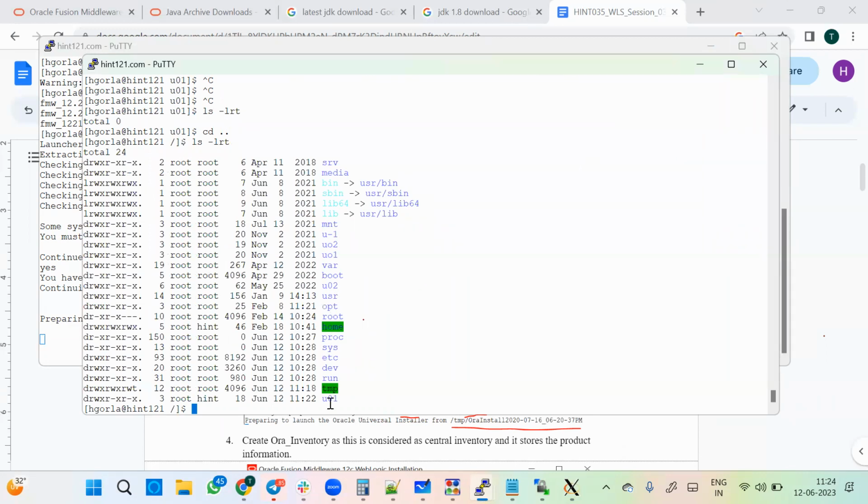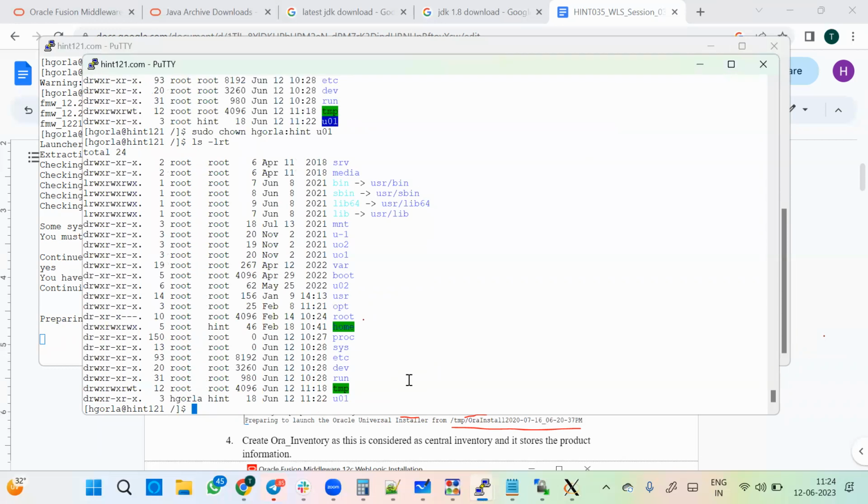U01. Okay, so I will change the ownership with chown. Who is the user? HGORLA colon giant T.